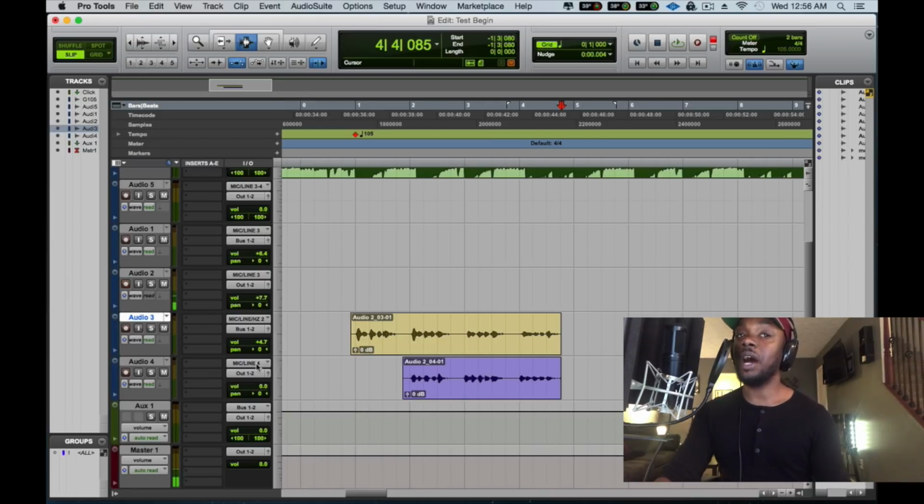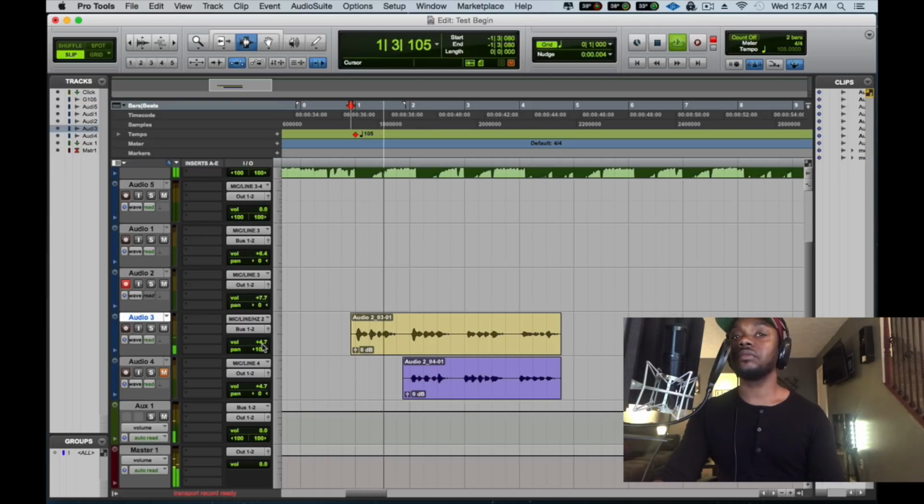Now that we have our mono established, I'm going to show you guys panning. Now panning, if you look under volume, you're going to see what's called pan. Pan means that you want the audio just to be heard either on one side or the other, or more on one side than the other. So for example, I'll mute this track. I'll pan this left.